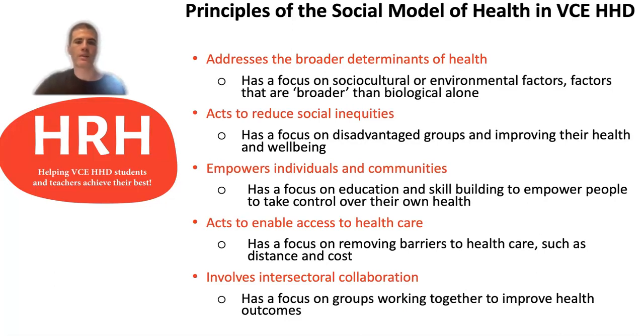The third one empowers individuals and communities, has a real focus on education and skill building so that people can be empowered to take control over their health. So I say to my students that I'd always look out for this one probably first within a program, because nearly all programs have some kind of educational skill building aspect. So you can talk about the example in the program, what educational skill it's trying to improve, and then how that can help to empower these people to take more control over their health and improve it.